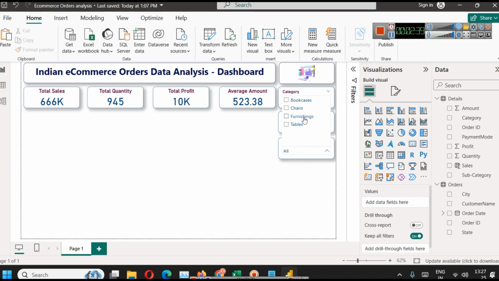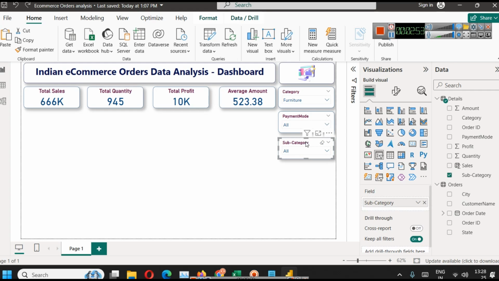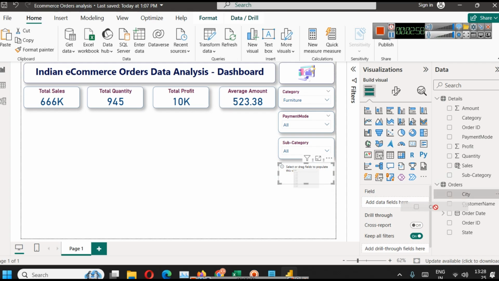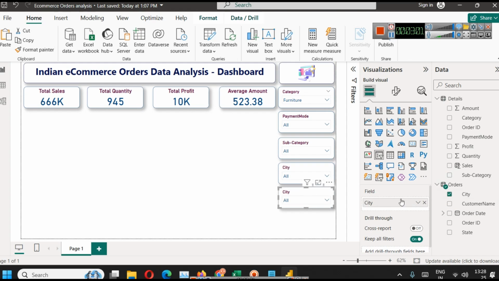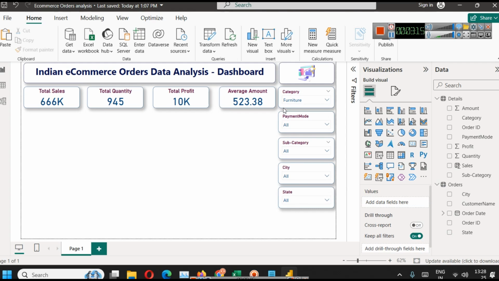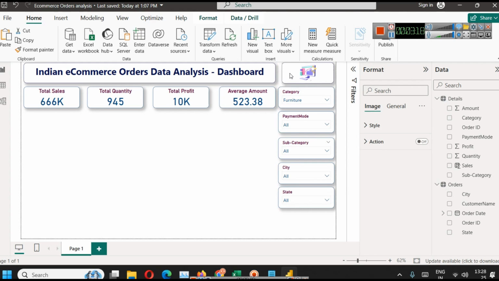So this is one case. Let's say all furnishings. So here total profit is minus 806. So you will also be able to see in which cases we have lost. Then we will create another copy, and for that copy we will use another filter, and that filter will be the city name. And similarly we will also use state name. So this way city, state, etc., all types of filters will be created. You can select multiple of them or a single one, and this is how we can create all the slicers or all the filters in our report.